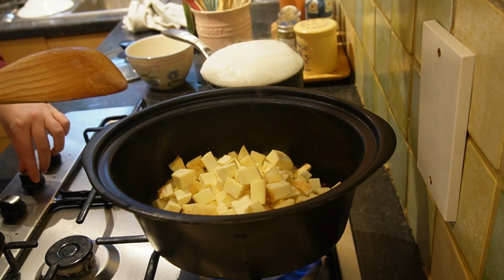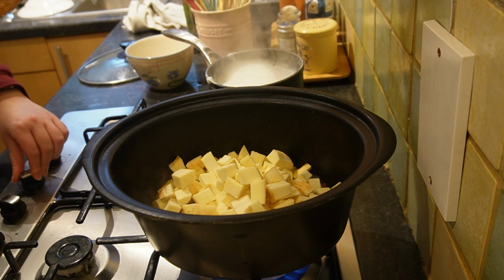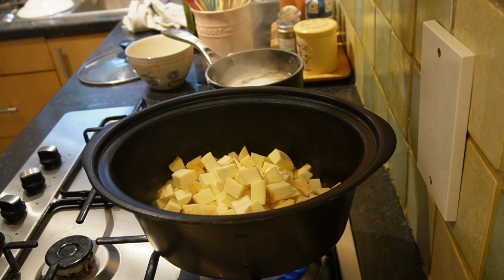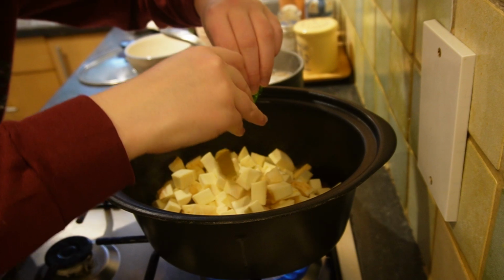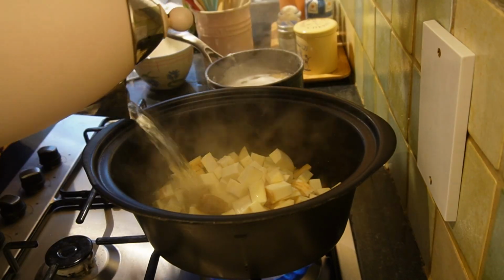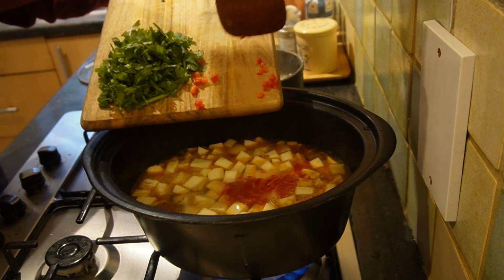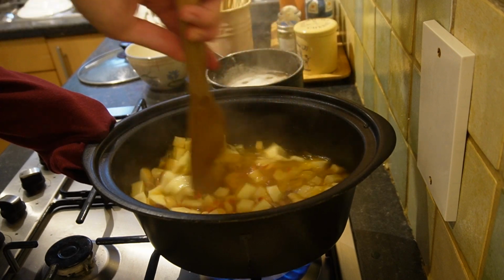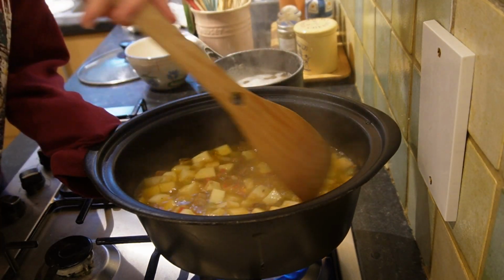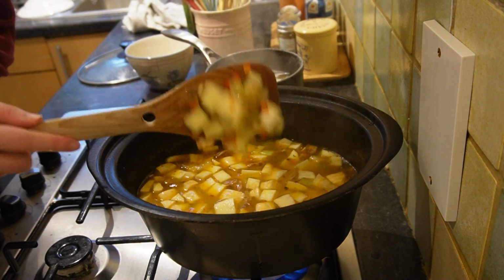I wanted to make it, oh, shite. Oops. It says 2 times 500 milliliters of stock. So I'm gonna guess that that's 2 stock cubes and then water. I don't know. We're making this up as we go along, but I love stock. And then we also need to add the chili. I can just feel that this is going to be so freaking tasty. Like, look at that combo of veggies.